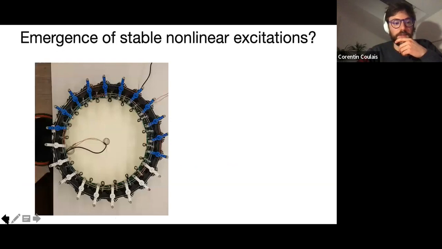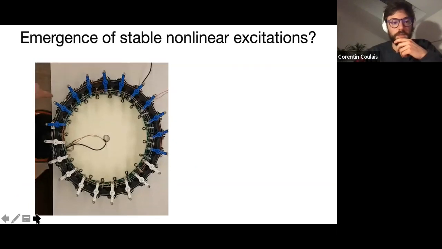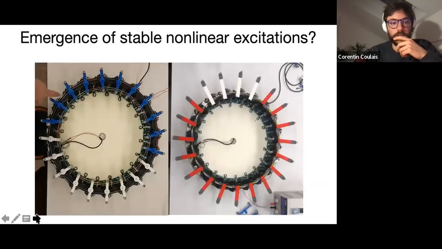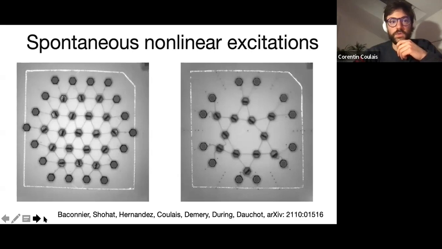So that's it for now, and I think I should just stop. I want to go towards the end. We study, as I was mentioning, solitons and breathers in these non-reciprocal media. I also wanted to briefly come back to the comment of whether we actually need feedback. Not necessarily, we don't need feedback.